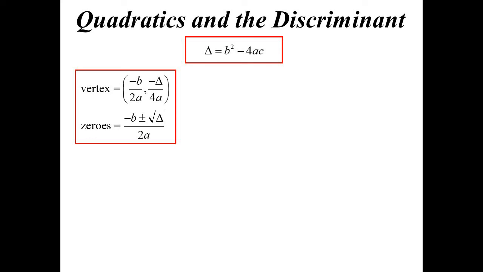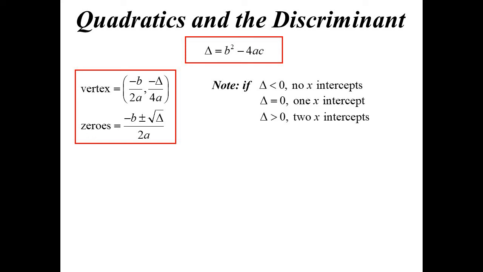A couple of things to note here, though, and this is where the discriminating comes into play. If that discriminant turns out to be less than 0, then we know we've got no solutions because we can't find the square root of a negative number. So that means it's got no x-intercepts. Equals 0 means there's only one solution, so it must just touch. So I've called it one x-intercept. Is it correct to say it's an intercept? It's actually touching, it's not actually cutting the axis. And if it's greater than 0, we'll get two solutions. So yeah, it'll have two x-intercepts.